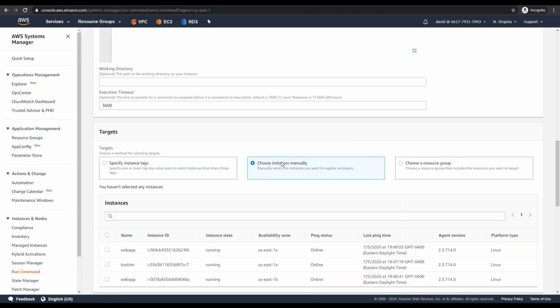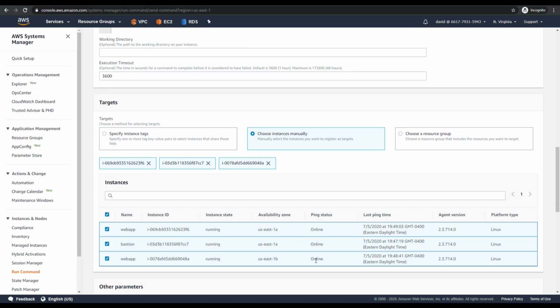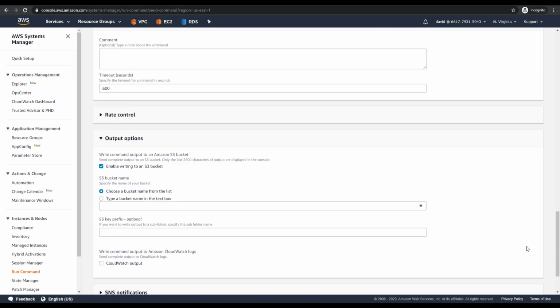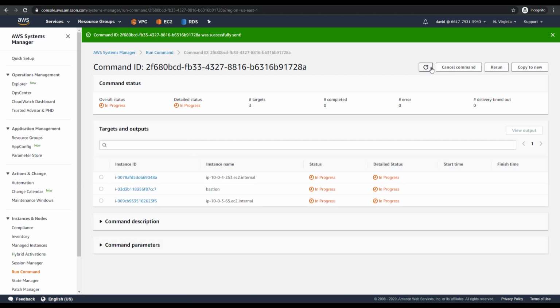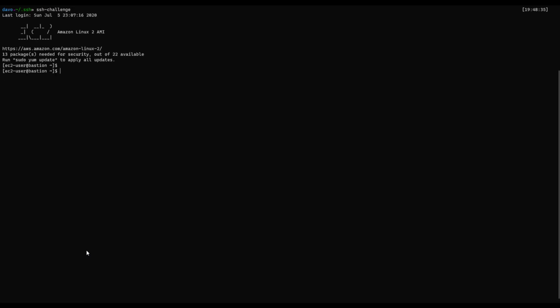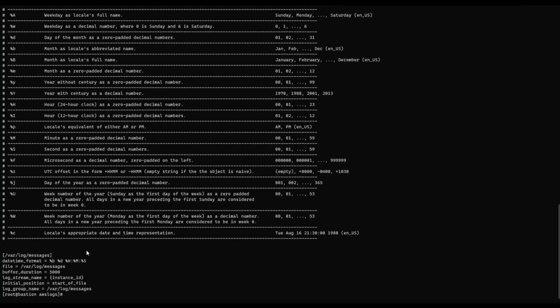Let's execute this. Let's choose all of our 3 servers here. 1, 2, 3, let's go. And let's click on run. It's gonna run very quickly. I'm gonna log into one of these servers, by the way, just to be able to validate that installation happening. So let's go to AWS Logs and let's look at the config file that the service creates for us. It's just a sample that we're actually gonna copy in a second.